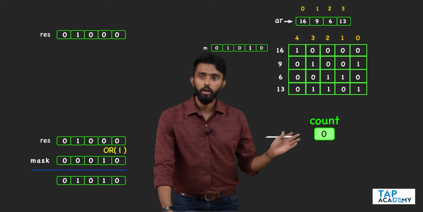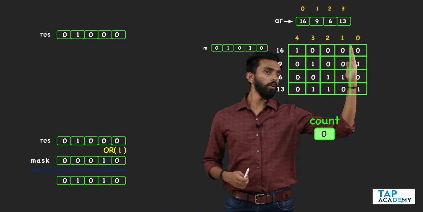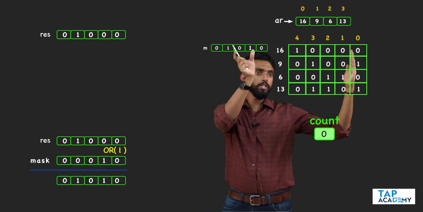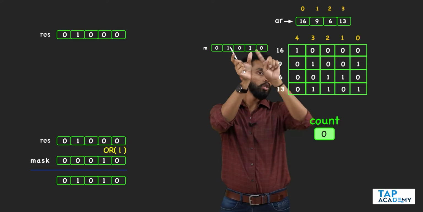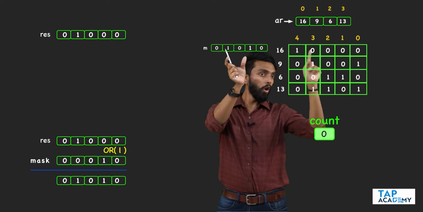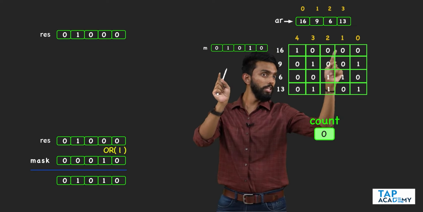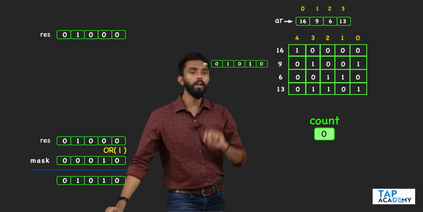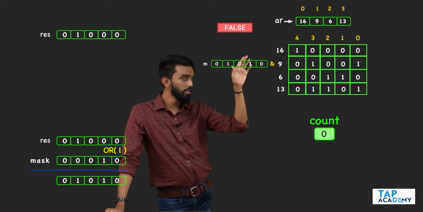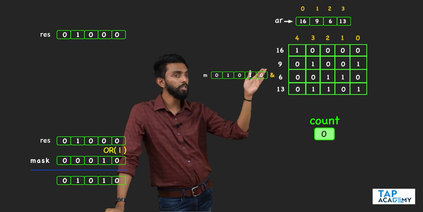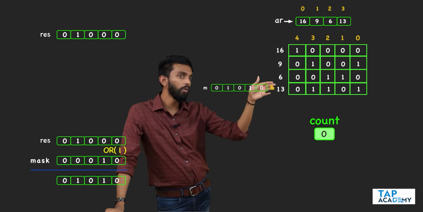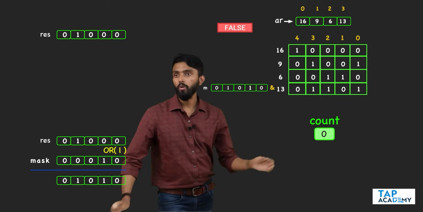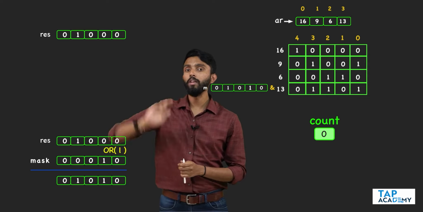Any confusion? Count is again reset. Now I am checking for this bit, right? Obviously 1, but there it is 0, and see the rest is 0, 1, 0, but here is 1, 0, 0. So this and that will give me back this. It not only depends upon this bit, it depends upon these bits also. I hope you are able to think. Now I will come down, again I will check AND operation, I will get false. I will come down, again AND operation, I will get false. Again I will come down and check AND operation, I will get false. Because count is 0, I know that this bit has to be 0, so nothing I will do.